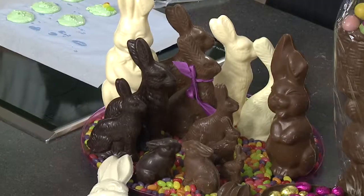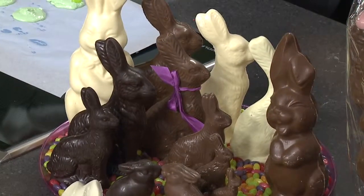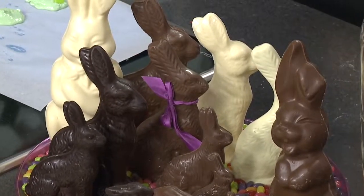I know the answer to this question, but I'm going to ask it anyway. How do you make these hollow things not have bubbles in them? These are all solid. So how do you make them not have air bubbles in them? Well, if I told you, then you'd probably be in the candy business. He'd have to kill you. What's the answer? You've got to tap them on a table. I'm sure you have done this before. I haven't done them before — I'm a food network guy.